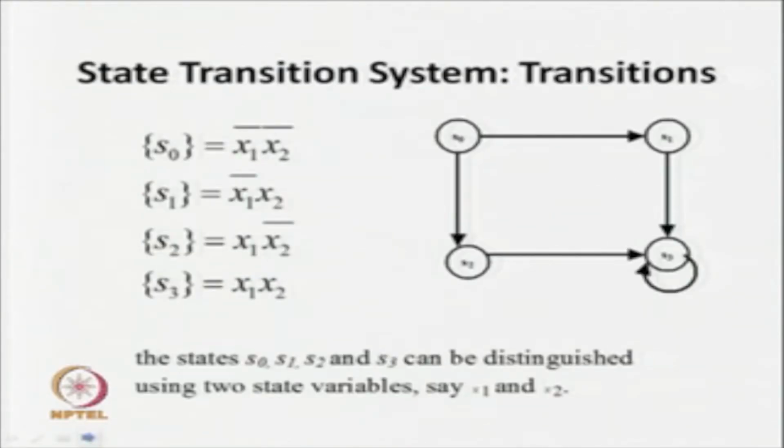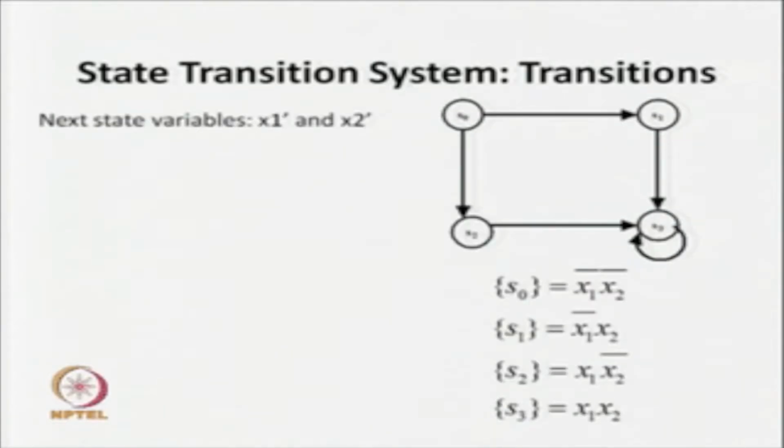We have seen this state transition diagram. It has 4 states S0, S1, S2, S3, and these states are represented with the help of state variables, using a binary encoding. Now, we have some transitions: 1, 2, 3, 4, 5, so 5 transitions, T1, T2, T3, T4 and T5. When I represent this state transition system, we have to represent those transitions. Now, how are we going to represent them?